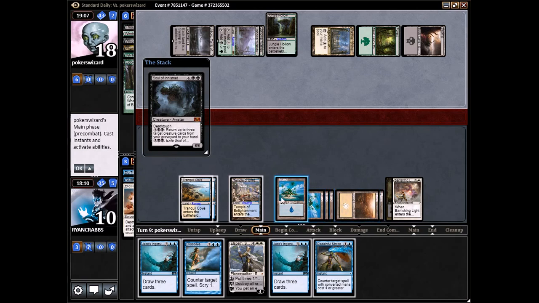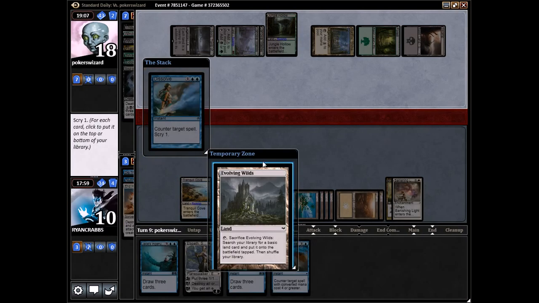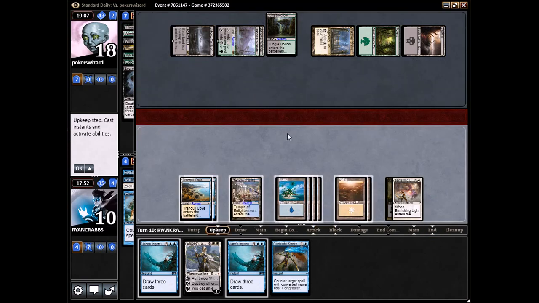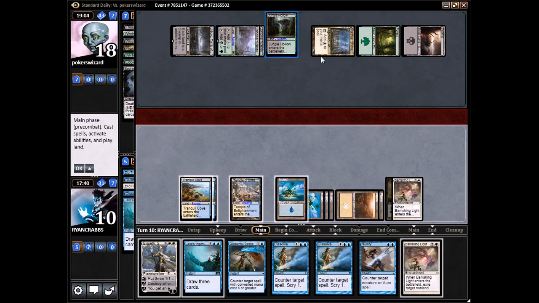Let's see, 1, 2, 3, 4, 5, 6, 7, 8, 9. We're gonna Dissolve this because Stroke counters almost everything relevant. And then having the 2-mana counterspell up could be good. I'll put that on the bottom. Doesn't really help us. Alright, yeah. So we'll go ahead and main phase Ingenuity. So we can play a land, and if we draw an untapped land, we have both our counterspells. We just have one right now. Oh, now we have both.